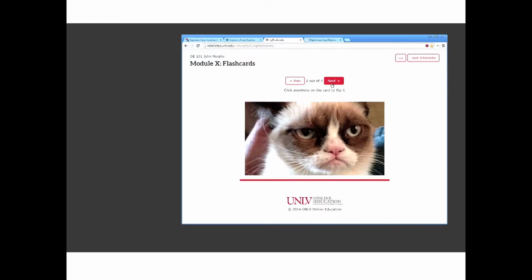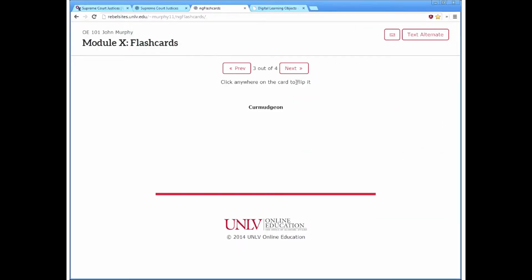Okay, this is a flashcard activity that builds on one of Shannon's interactives. Everyone knows how flashcards work. He built a really good interactive that provides a nice online visual representation of flashcards. We can have any combination of text and images on both sides of the card, and we animate the flip. So here we have an example of just a term with a definition on the other side.